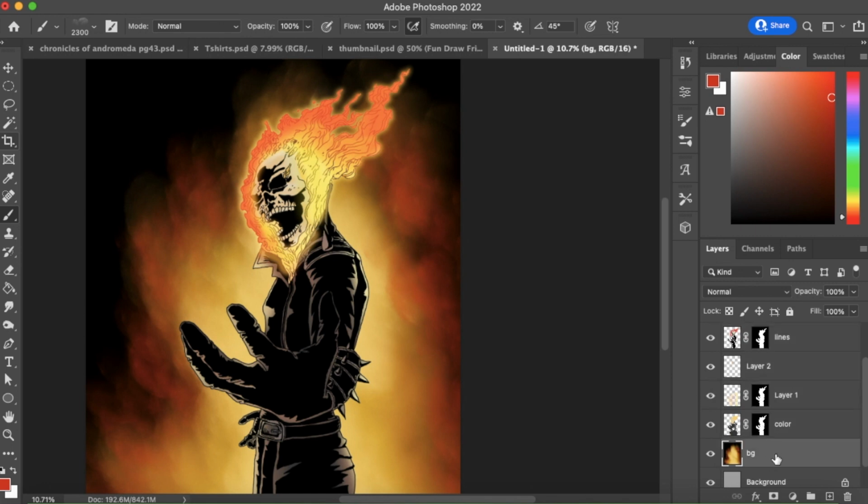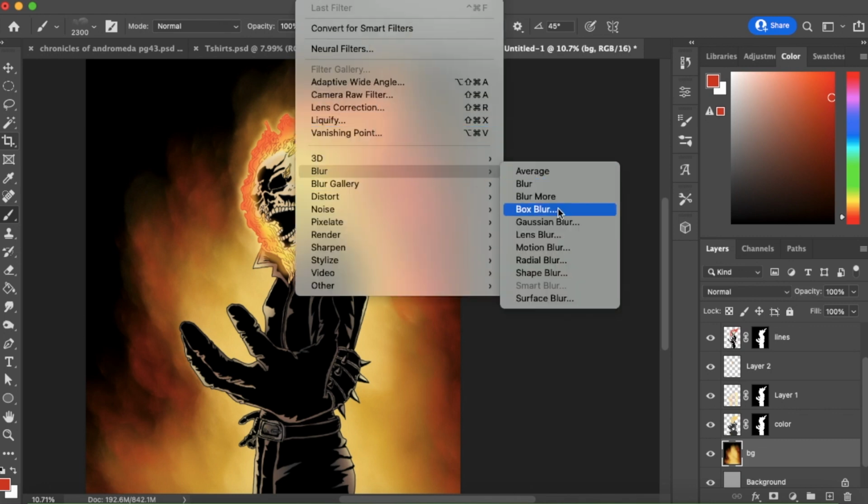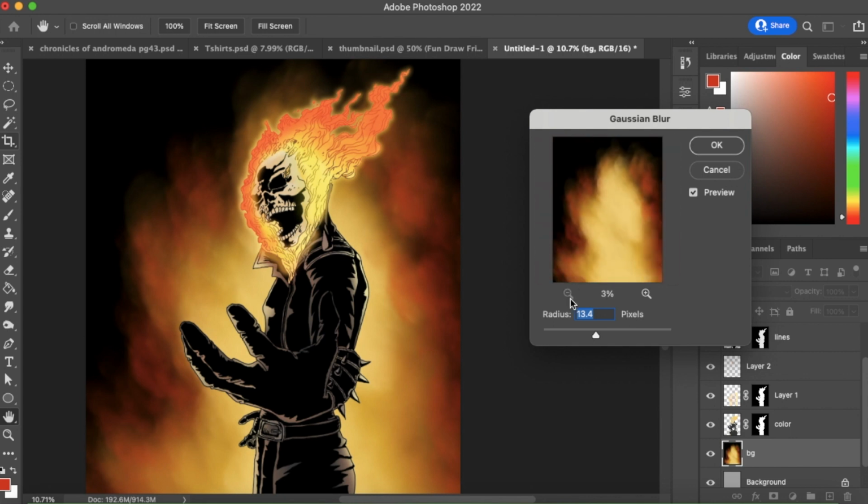Actually, we can take the background part. Let's just click on that. We'll go to Filter. We'll go to Blur. We'll go to Gaussian Blur. And what that will allow us to do is bring more of the focus on Ghostrider himself.